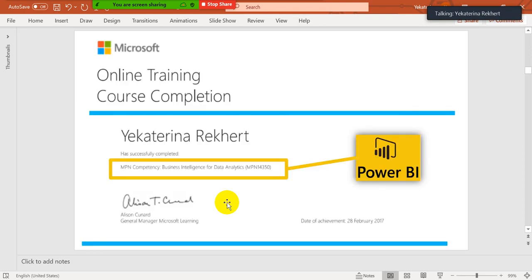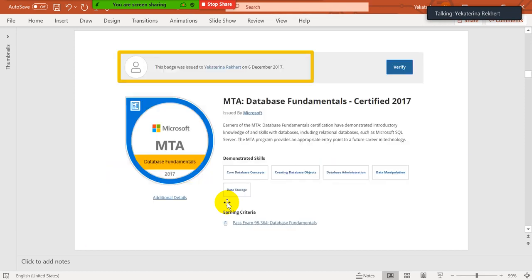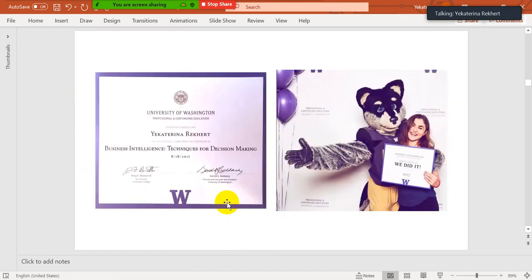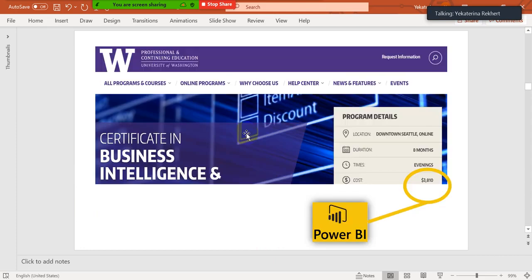This is the picture of the very first certification from Microsoft. This is another one in databases and also data modeling, which is very important for Power BI. And this is University of Washington. This is how this certification looks like. And the price of that certification is almost $4,000.